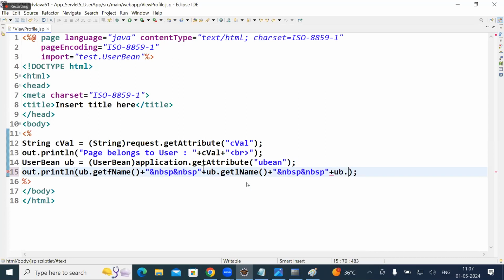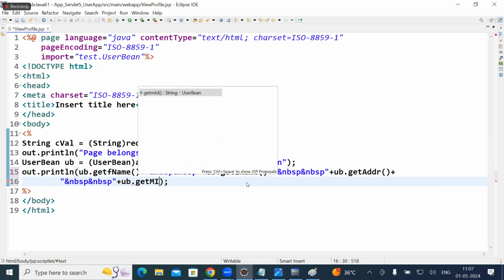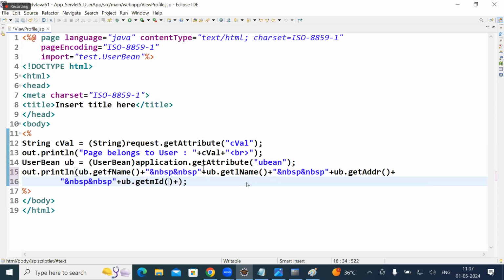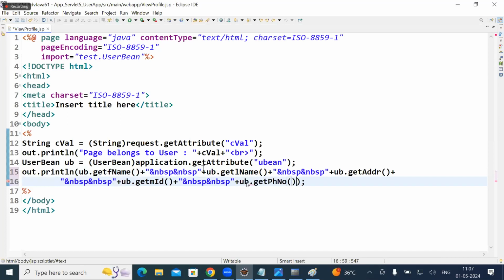UB dot get address. UB dot get mail ID. UB dot get phone number.